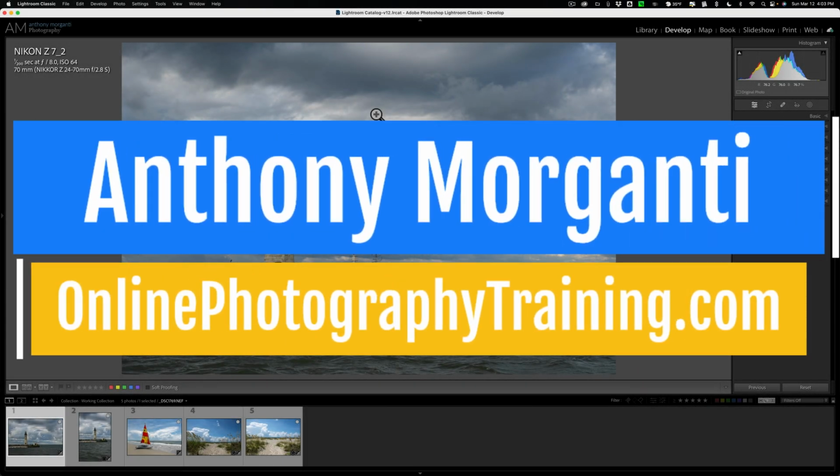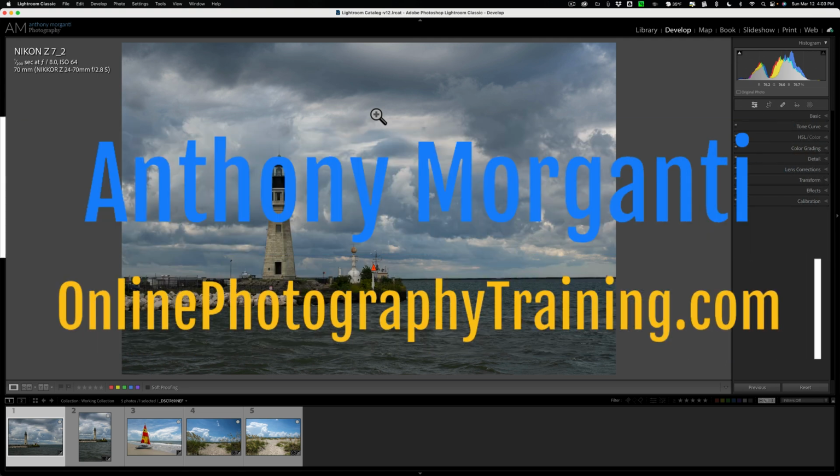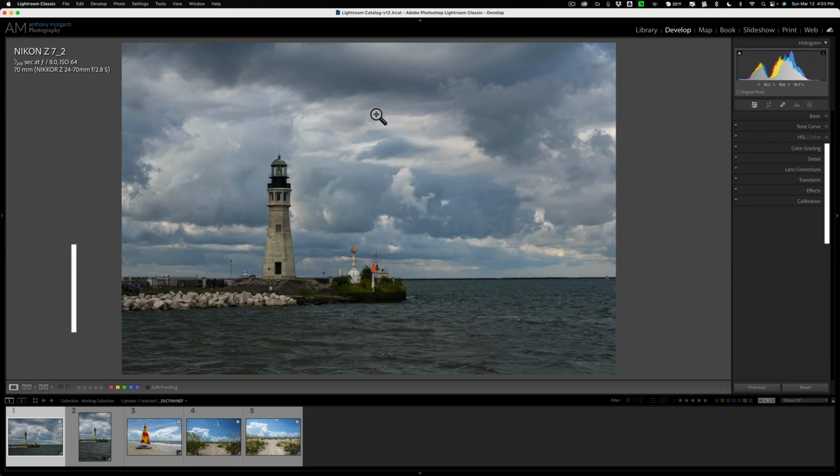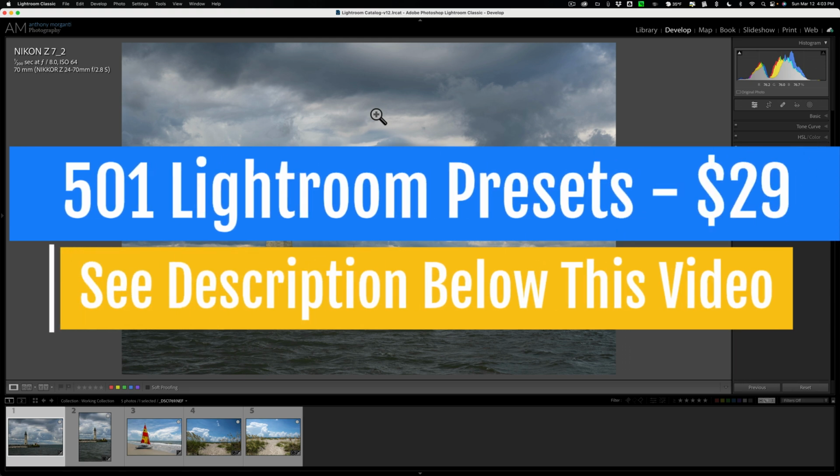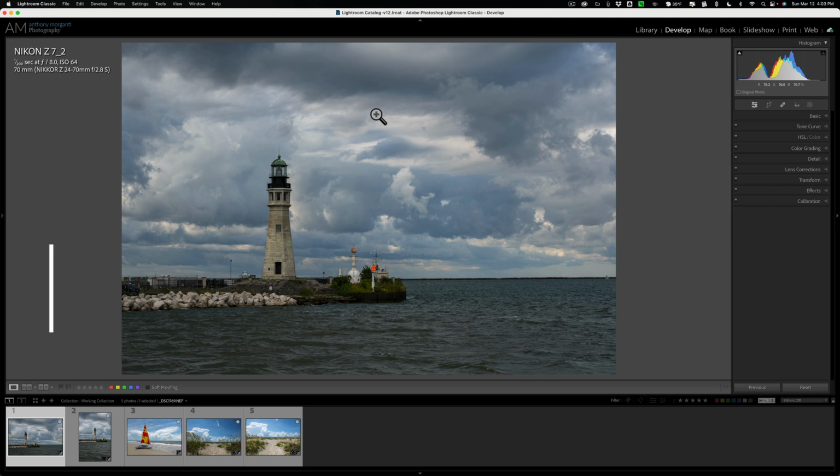Recently I received an email from someone who told me that they were having a hard time copying a mask from one image and pasting that mask to another image in Lightroom Classic. Unfortunately, it's not particularly intuitive on how to do this in Lightroom Classic, so in today's video I'm going to demonstrate how. It actually goes a little bit further than just a sky mask. You'll encounter the same problem with the subject and background masks as well, and what I'm going to show you will work for all three.